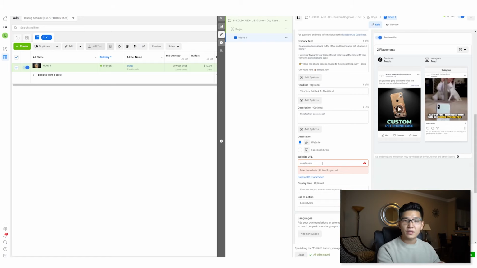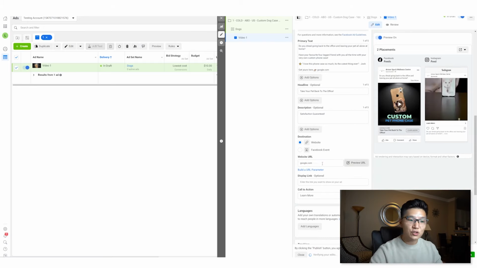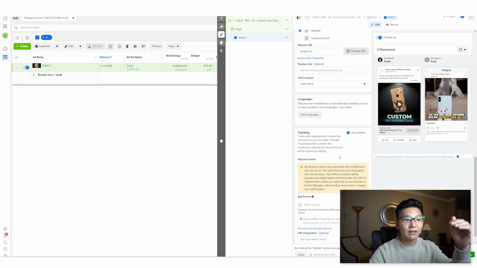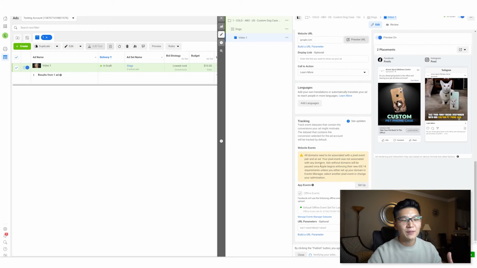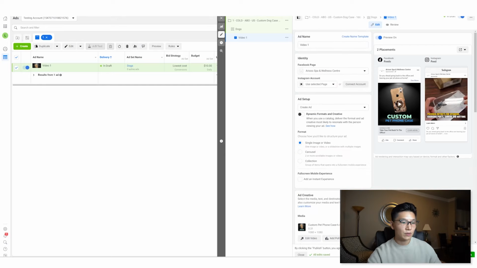So what we're going to go down is website, and then here, website URL. So just put in your website URL, the one that you've verified. Super important, because you're going to see it down here at the web events. Now, if you've set it up correctly, you're going to see your web URL, your shop URL, your domain, and you can just drop down and select it right there. So I'm going to go ahead and select OK.